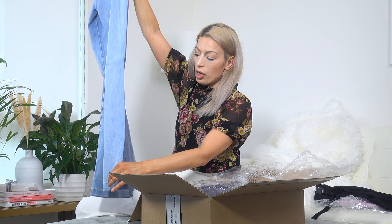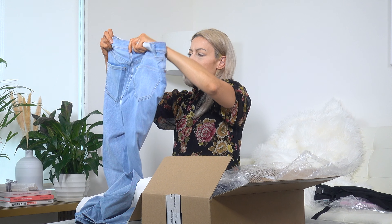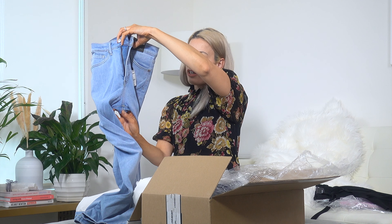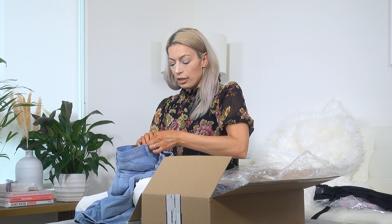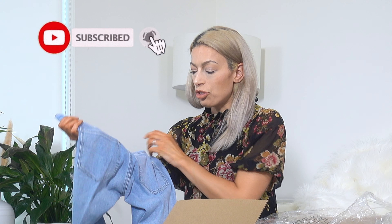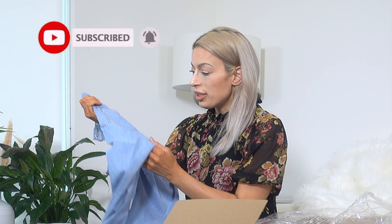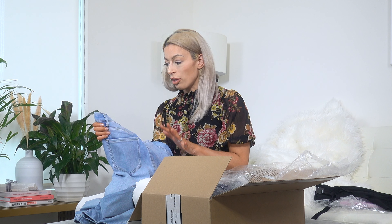I do like to wear heels and would love it if they brushed against the floor. I'm 5'7" for reference. They actually don't look as high rise as other jeans I have, but hopefully they come up at my belly button or slightly higher. I'm not crazy about the stretch — I like jeans to be a little more on the rigid side. Stretch can make you look a little heavier, so that's not my favorite, but I do love the flare.